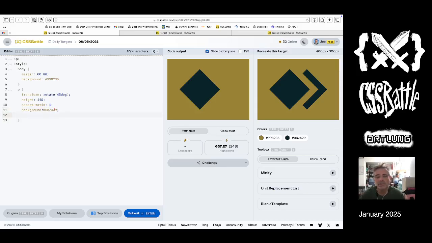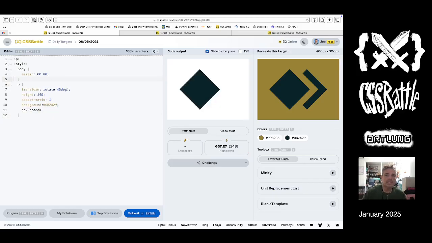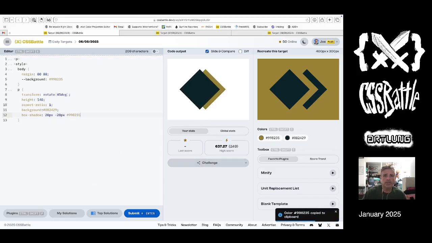Let's do, I think the right way to do this, or one approach that might work, is a box shadow. So we're going to do a box shadow, and just so we can see it, we're going to turn off that background for a little while. I just want to see what I've got going. Because this is at an angle, these two numbers, okay, and then I put a color, and then we want another one with slightly different numbers, with this color. We need to increase both numbers, or decrease both numbers. 40, 40, and that's the idea.